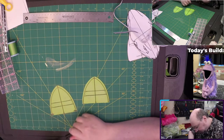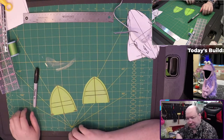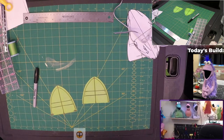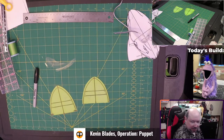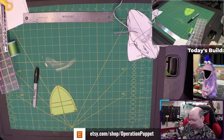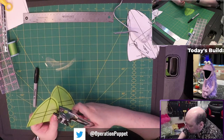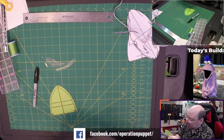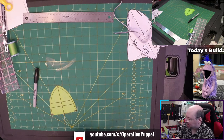These, I'll bet you I could just punch holes because they're so thin. I don't know if I really need to put these on the drill press. Let's see. Again, this is all a big experiment. Could go horribly wrong at any time. But this is a leather punch, and as you may guess, it's used to punch holes in leather. But let's just see what we can do. How's that? Not great. I think I may have to get the drill press out.